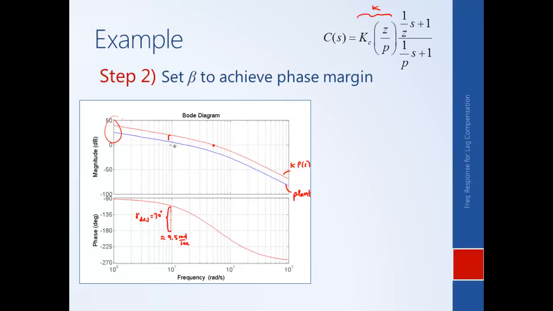In order to do that, we need to reduce the magnitude that much. Again, if we take a look at this plot in MATLAB and zoom in, we can see that we need to reduce the magnitude by about 20 dBs, or to be more exact, 20.1 dBs. And that's specifically going to come from the ratio of Z to P.